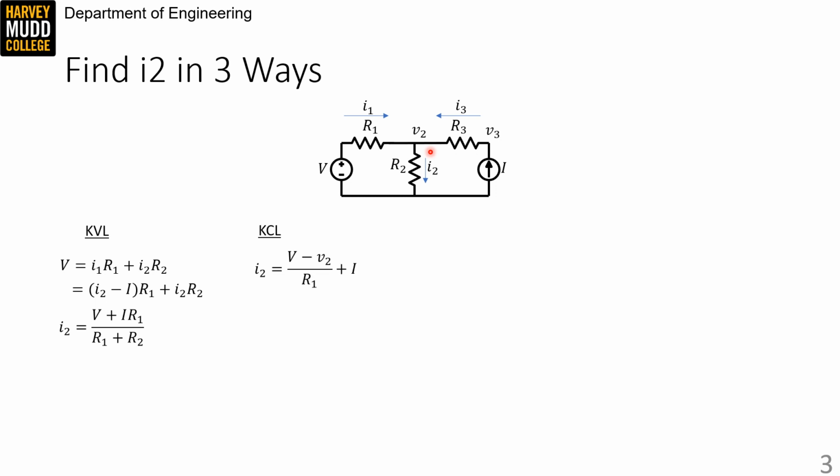Another way uses Kirchhoff's current law as a starting point. We write the currents adding together at node 2 in terms of voltages on the adjacent nodes. So I1 is given by V minus V2 divided by R1, for instance, which gives an equation in 2 unknowns right away. Then we can rearrange that equation by cross-multiplying R1, and finally arrive at the same answer that we found using KVL.